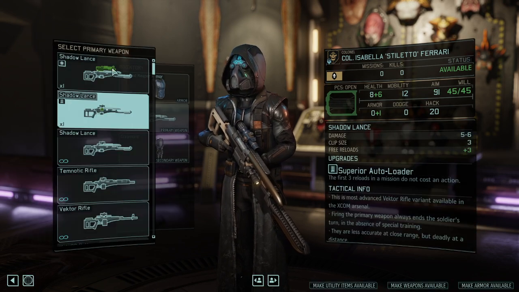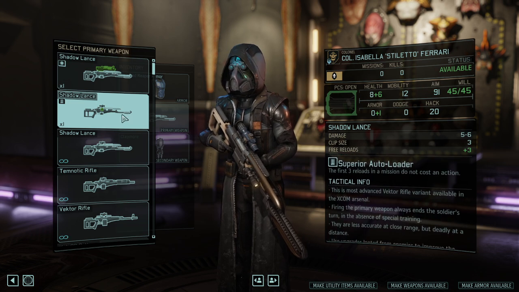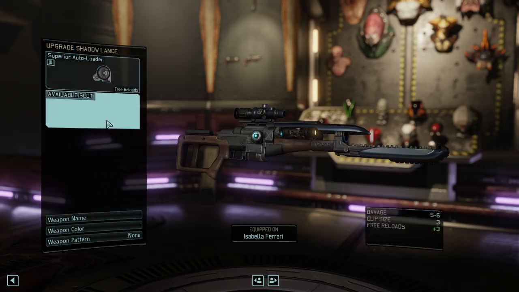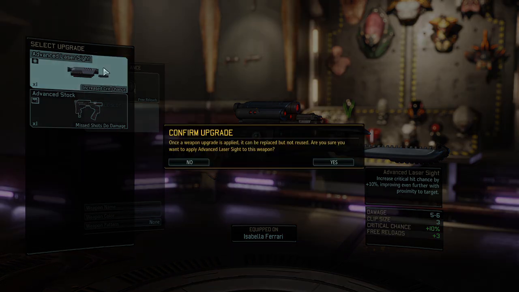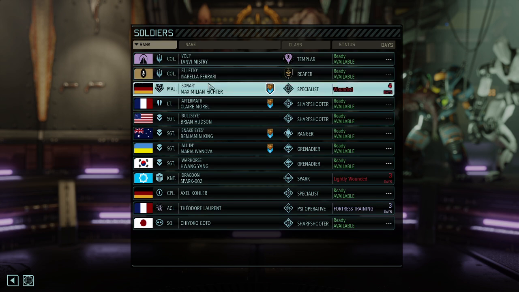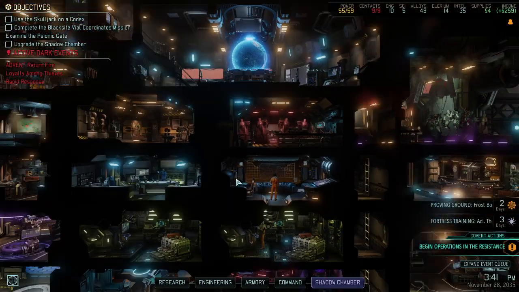She got the powered upgrade. Superior autoloader isn't bad either. So let's take that. And let's take the advanced laser sight because her crits are dealing a lot of damage. So we got two colonels and a major. So we should be fine on the next mission.